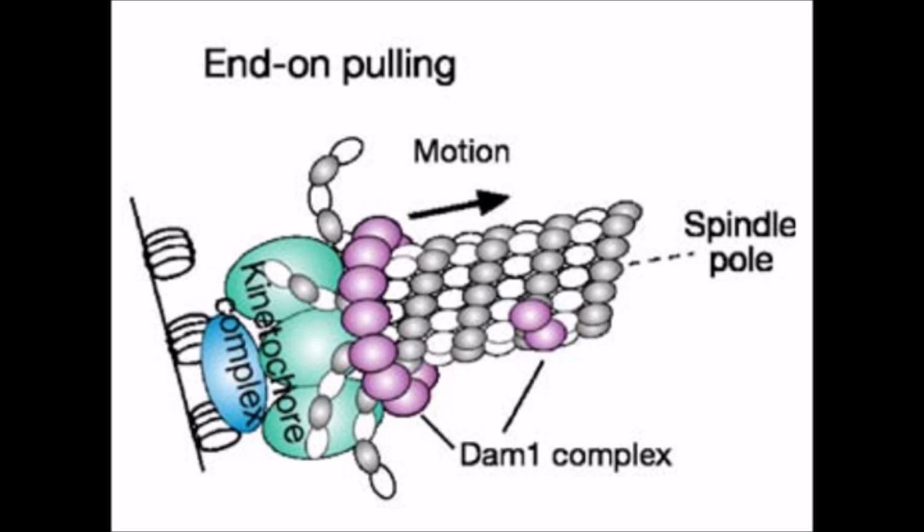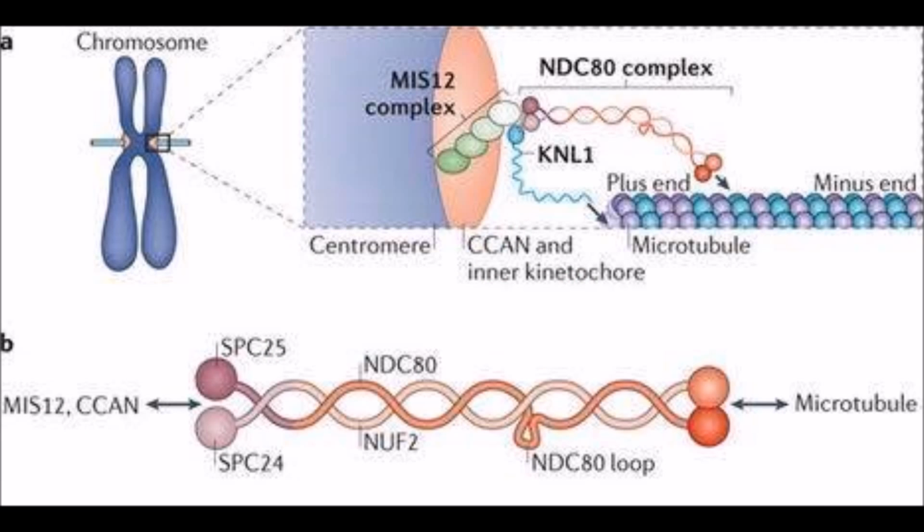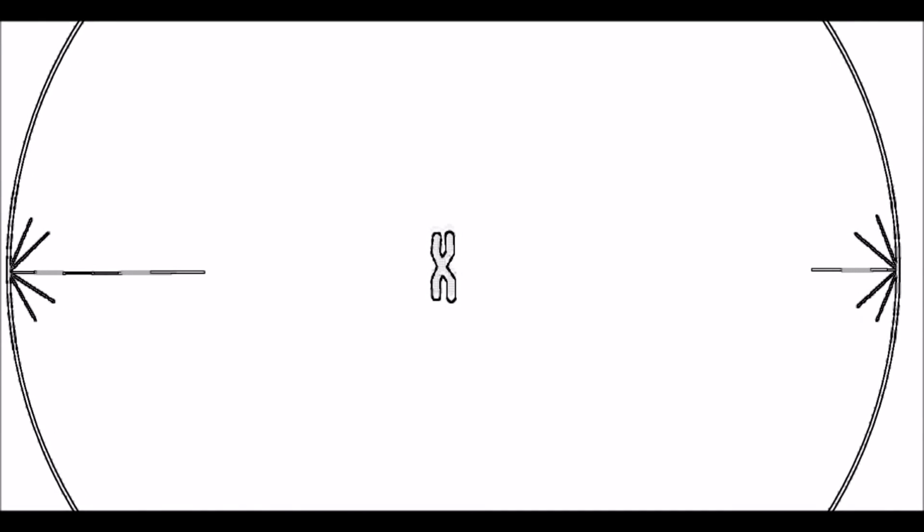making it an ideal device for end-on pulling of kinetochores. The DAM1 complex particularly might be more crucial for organisms like budding yeast due to only having a single kinetochore attached to a single microtubule in metaphase. The DAM1 complex may not be required in metazoan cells because they use several microtubules per kinetochore, and components such as the KMN network may be sufficient for kinetochore association with the ends of the majority of microtubules, even if some microtubules may detach.